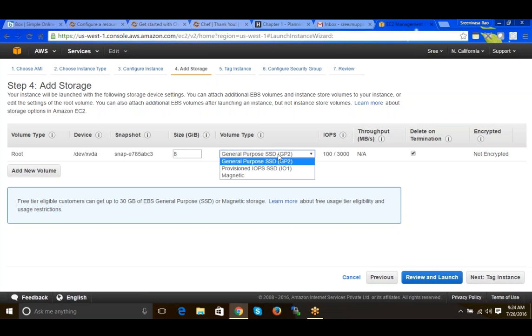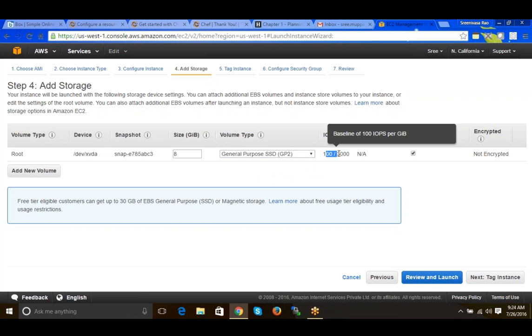It is for standard storage purpose. If you want to increase IO, meaning the input output per second rate, and increase the performance of the system, then we can go with provisioned IOPS, but it will increase your cost. Based on the requirement only, we choose provisioned IOPS SSD. Generally we will use general purpose SSD only. This is the IOPS speed, like 300, so it will process these many input output requests, these many writes, per second.